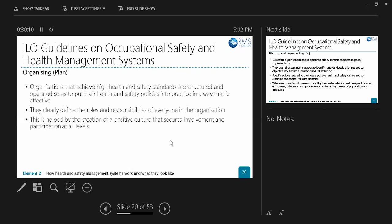Because without clear identification of health and safety roles, they cannot achieve the objectives or aims of this management system. So therefore, they mention the roles and responsibility from top management to the worker. For example, the worker's roles and responsibility are that they will do the work in a safe manner. They will save themselves and others from their activities. So in this way, they have defined the roles and responsibility, and this is very important for the organizations that they should define these roles and responsibility.